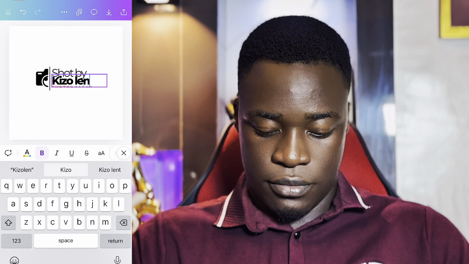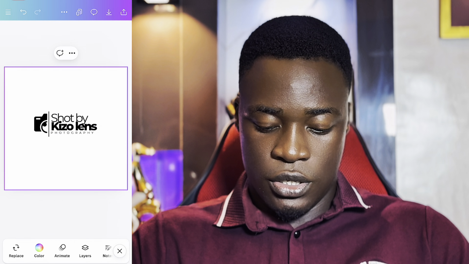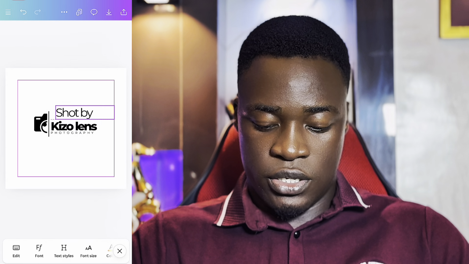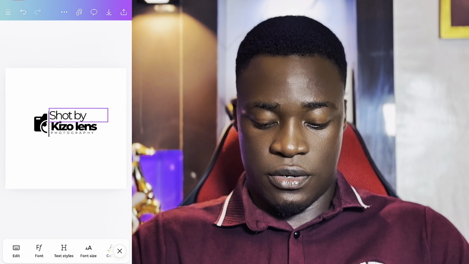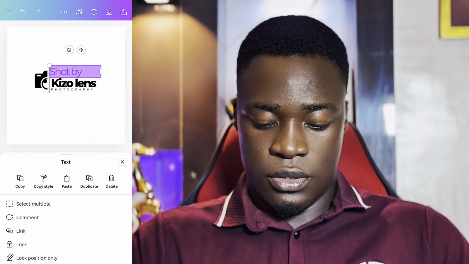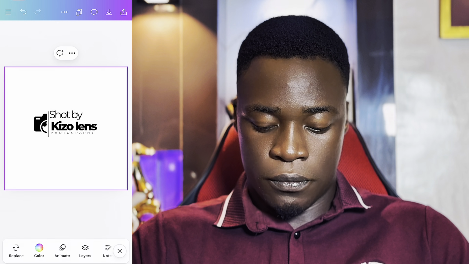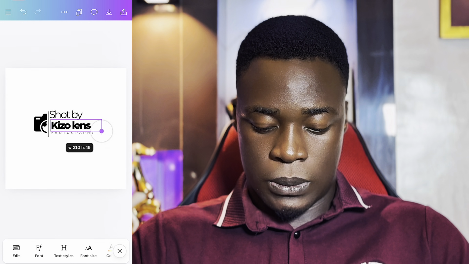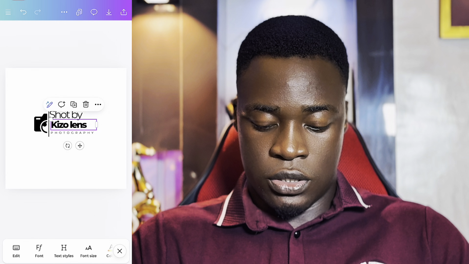lens. Can you see? You can just adjust this, adjust it so it doesn't choke. Adjust the text.